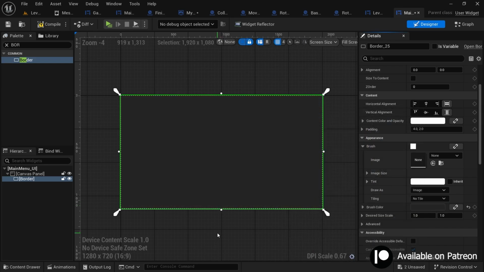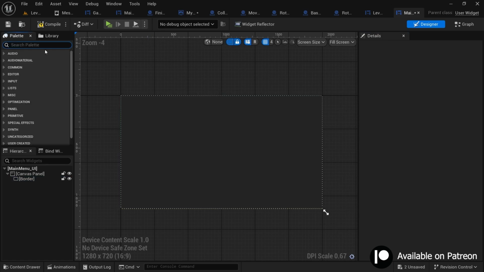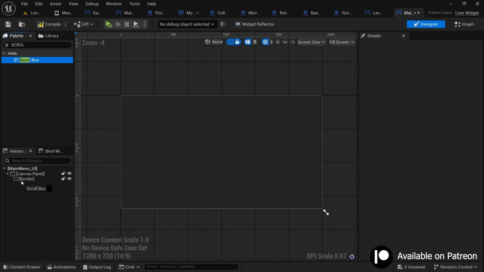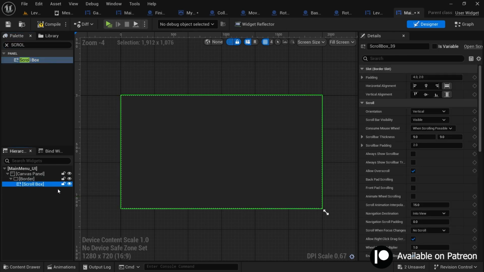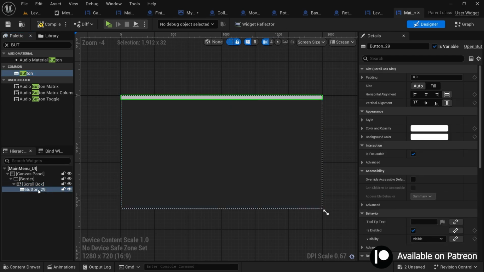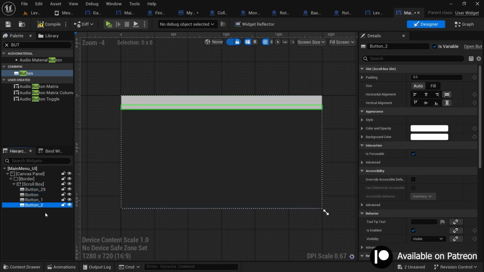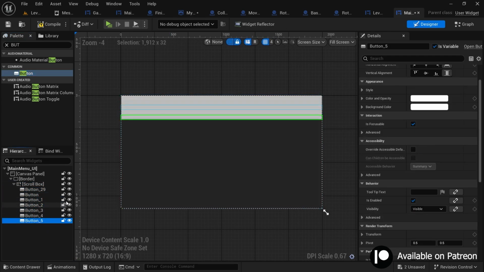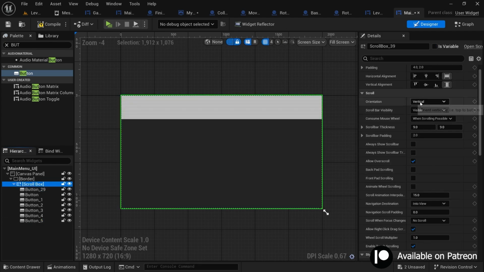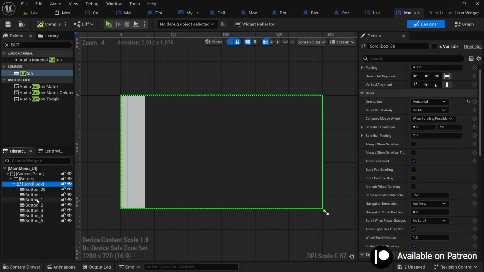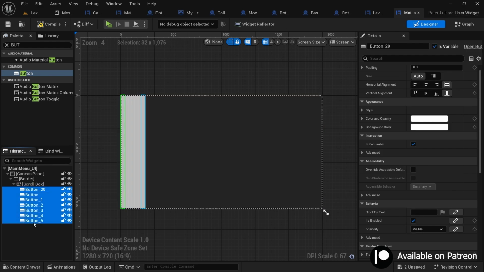Now to choose the levels, I want to scroll through them. So we are going to add a scroll box that is going to help us with exactly that. Drag this under the canvas. Now we can place elements inside this scroll box either vertically or horizontally. To demonstrate that, let's add a button inside the scroll box. So this is a button and let's keep duplicating this. You can see they are getting placed vertically by default, and we can change that from here. We can set this to horizontal, and as you can see the button placements are now horizontal.